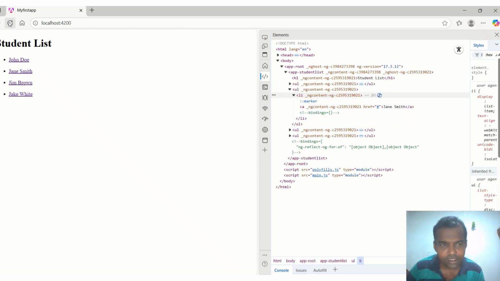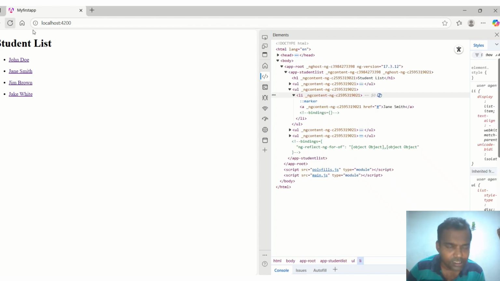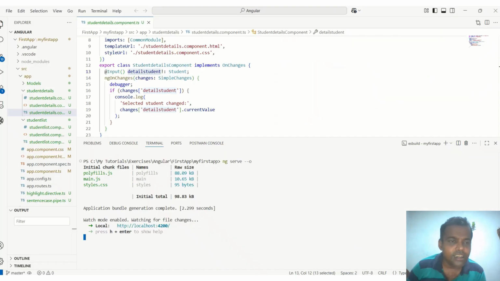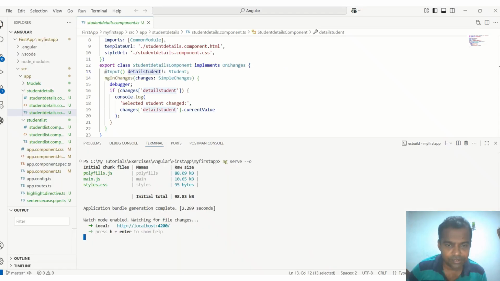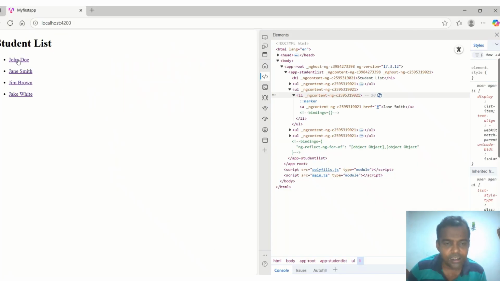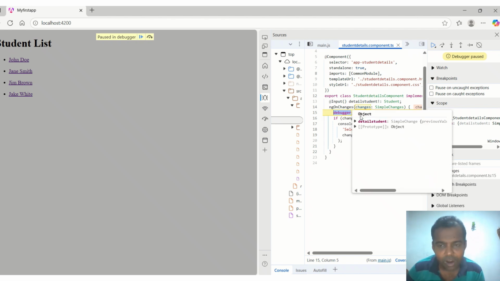If you refresh and click on any of the list items, you can see the debugger breakpoint work, and you can see how the value changes.